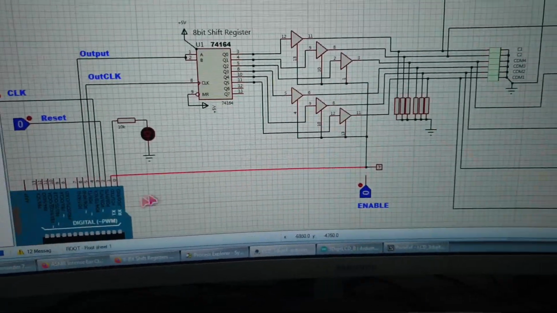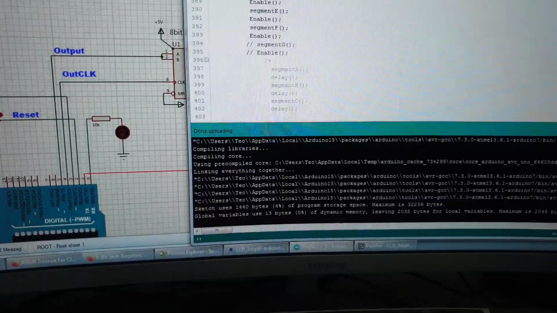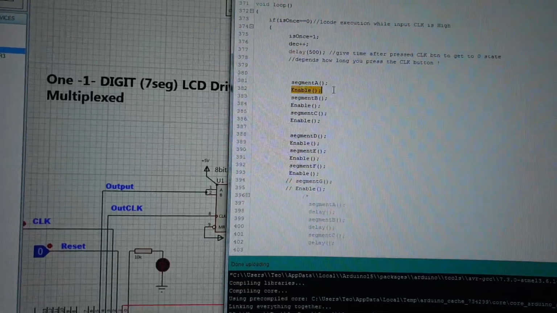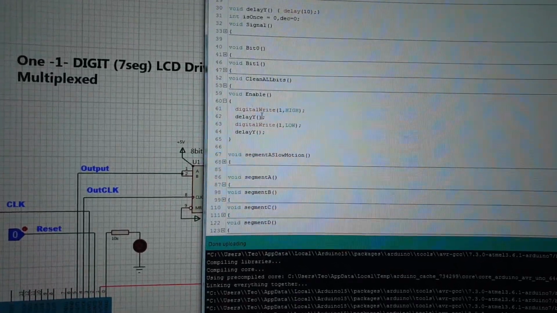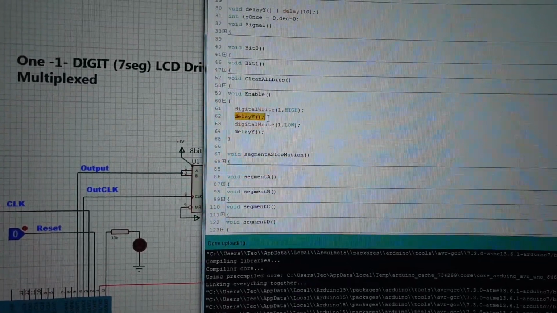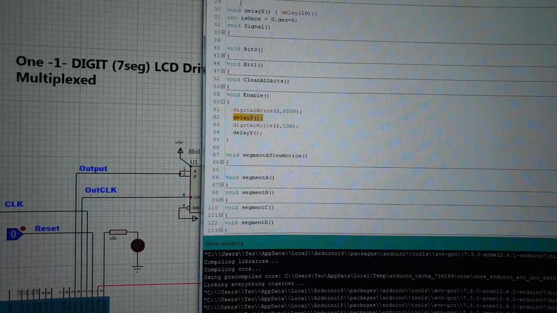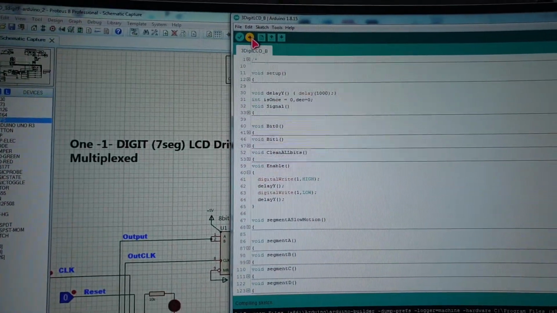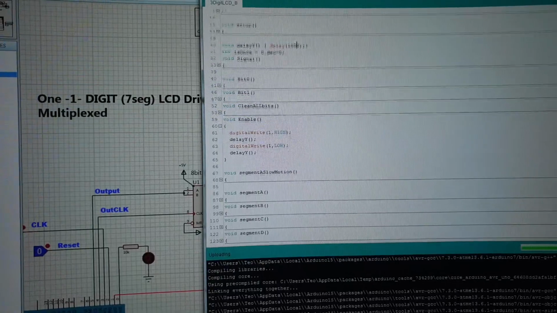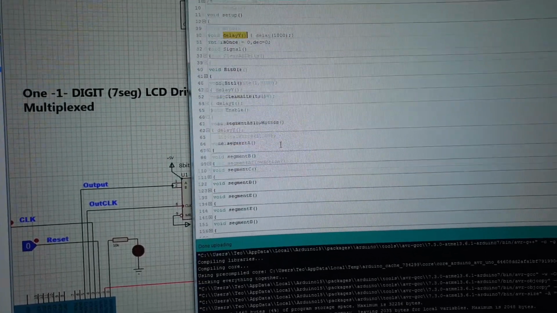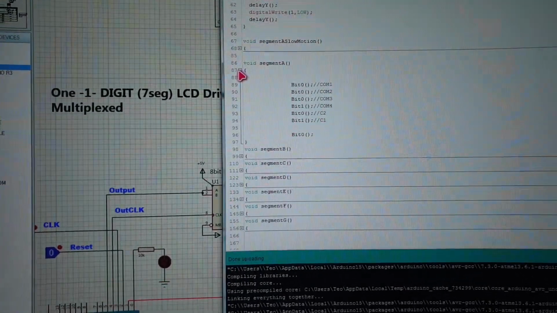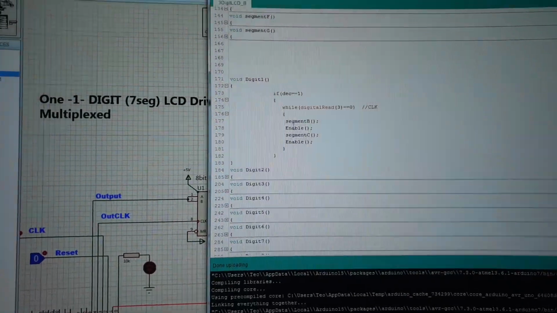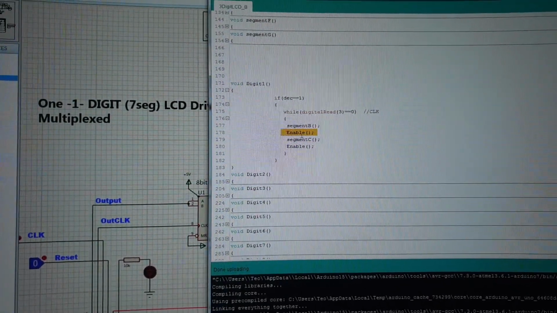Right now this line is coming directly from the Arduino board and is in relation with the program, with the software. I made a new function here, it's called enable. This enable is opening and closing with a delay. This delay here. I'll actually upload it to the device. So I made this enable function that is using this delay function there. It's not using the segments per se, but it is used in this digit. At the end, instead of the delay, I put the enable.